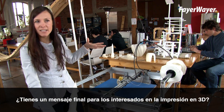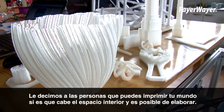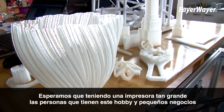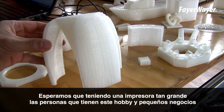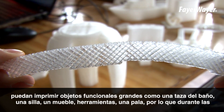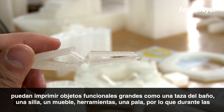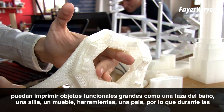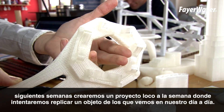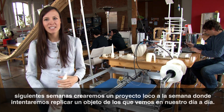It's just a big box at the end of the day. We just tell people that you can print your world — think about what fits in that box and it's doable. We're hoping that by having a big printer like this, hobbyists like us and small businesses can start to build more functional objects such as a toilet, a chair, furniture, tools, a shovel. In the upcoming weeks, we'll be doing one crazy print a week — we're going to be attempting to print the objects we see in the world around us.